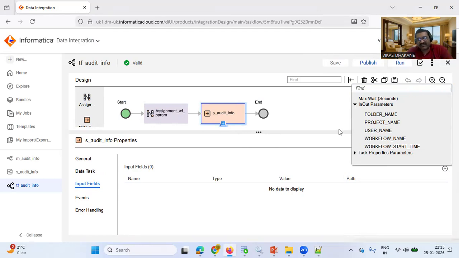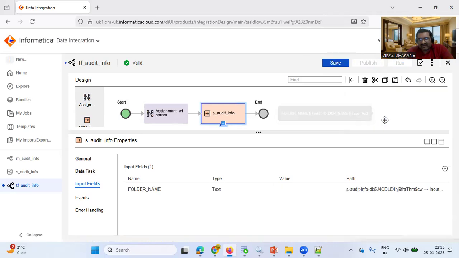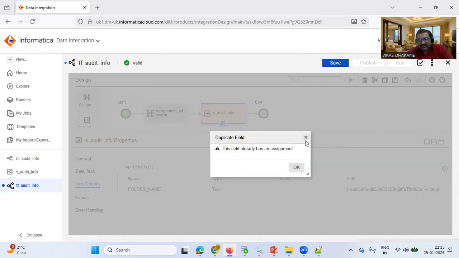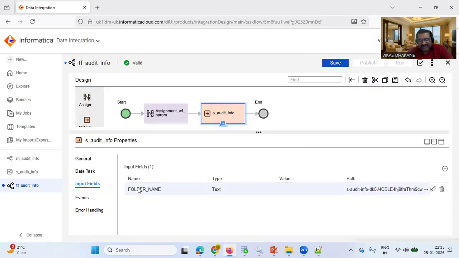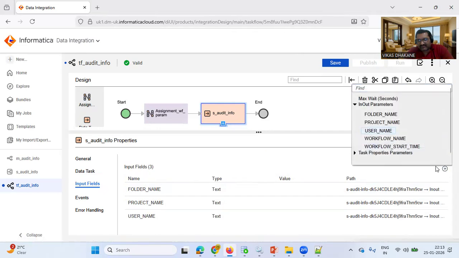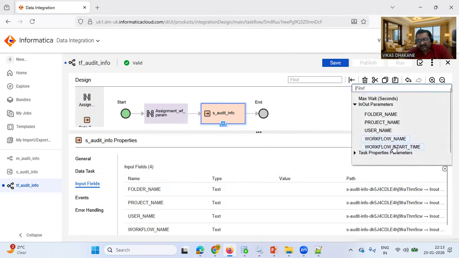Now we have to configure this here. So just select one by one. As soon as I selected folder name, you can see the session level name has appeared here. Then username, workflow name, and workflow start.